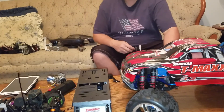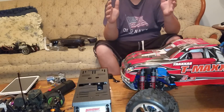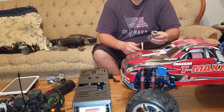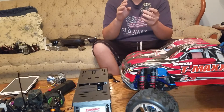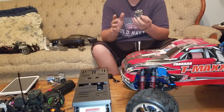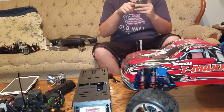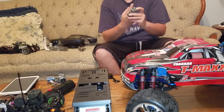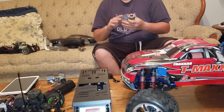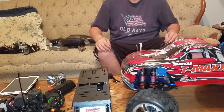Two-strokes like a gasoline two-stroke have a carb on one side of the head and the exhaust on the other. In order to operate like a nitro motor, you would need what's called a reed case — that's where, just like a nitro, the fuel comes down into the combustion chamber and comes up from the bottom instead of coming in from the side. That gives more power, better combustion, and better efficiency.